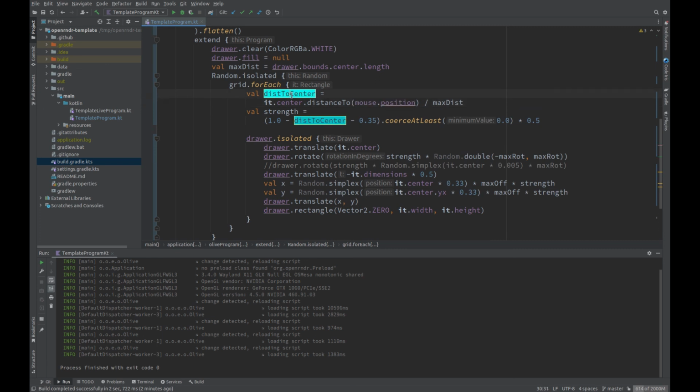But then it's no longer distance to center, but whatever. No, the name is wrong. Distance to interesting point. Oh no, I didn't rename all the instances.